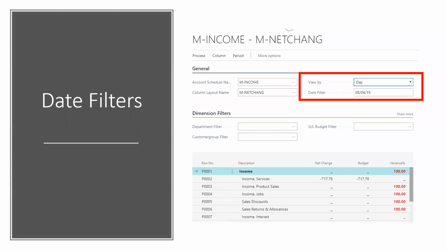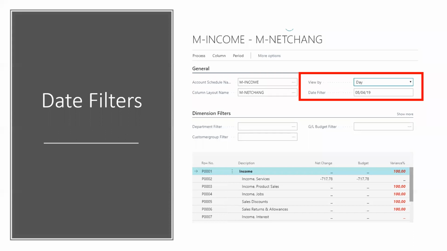I just don't want to see the same information always, right? Specifically, I don't want to see the same information for specific periods, okay? Let's take a look. In this income statement that was already pre-configured, if you take a look at the red square, you can start filtering by date, the transactions of the day, the month. So it's very, very dynamic.